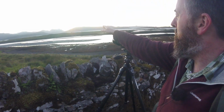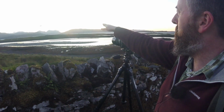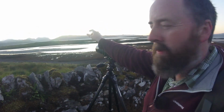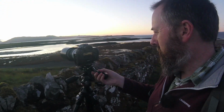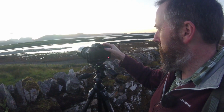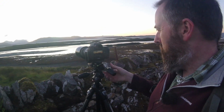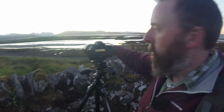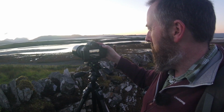So the sun went down just almost kind of in the V of the mountains over there, just to the kind of left of the mountain. So not quite in the V, but kind of almost. So there's a little bit of colour coming up there, and there's quite a nice cloud. So I'm just focusing on kind of those two mountains with the cloud, but I'm trying to get an image with some of the water showing.